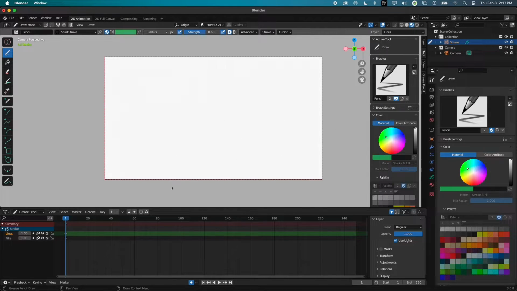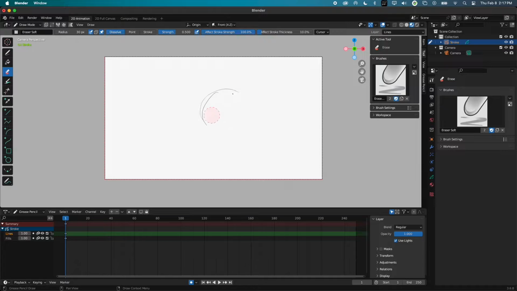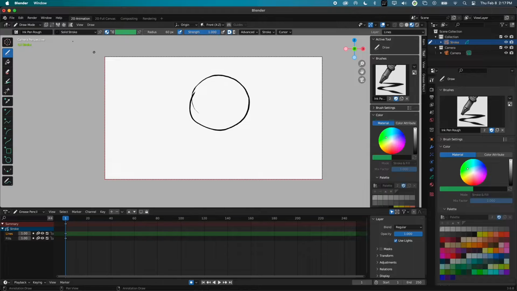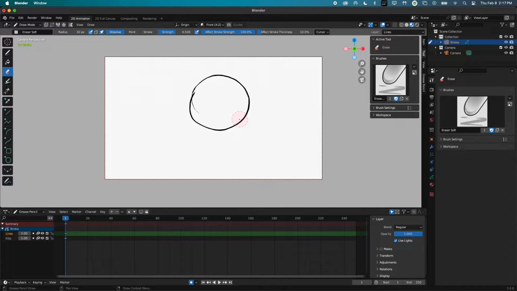Now we're going to go through the drawing mode tools. So in drawing mode, we can draw, of course. We can erase. And there are 3 modes for erasing. So we can erase. We'll also hit F anytime we want to change the size of our cursor. So as we can see, this gradually erases like a regular drawing program.